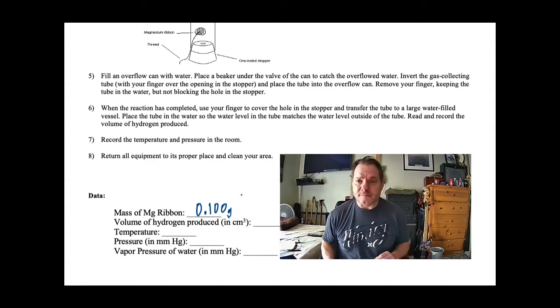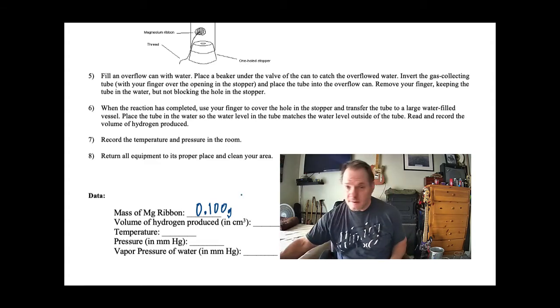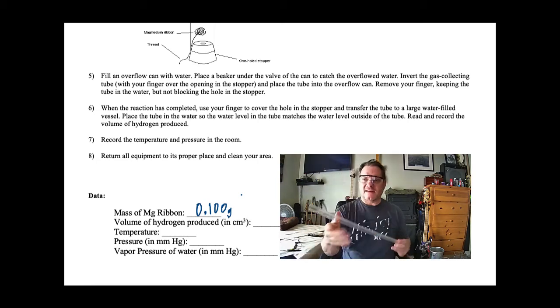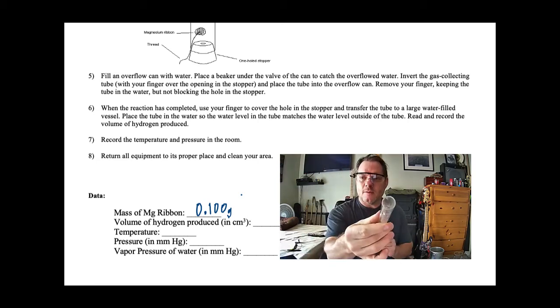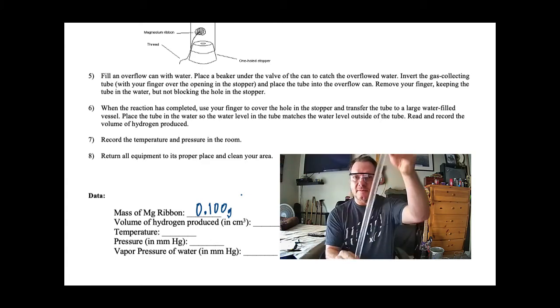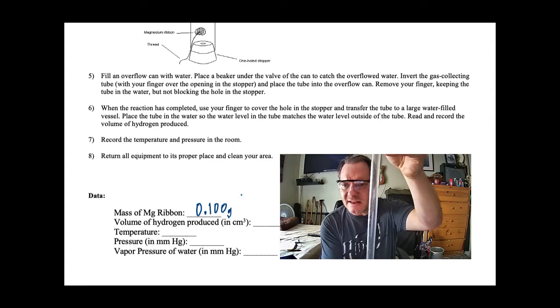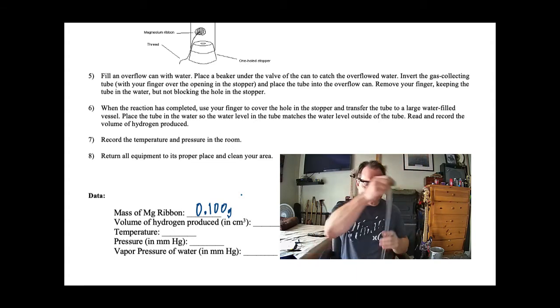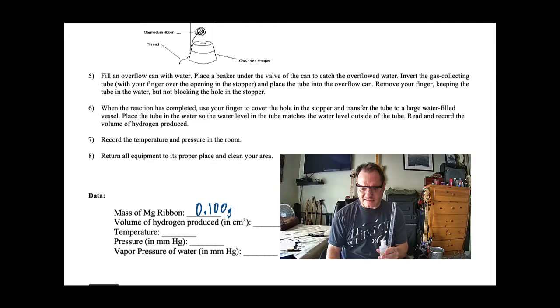All right, great. So now, putting my goggles on, I'm going to take the gas collecting tube. And again, it's open on one side, closed on the other, like a giant test tube, but it's also, maybe you can see, graduated so I can read the volume, also called a eudiometer. First thing I'm going to do is fill this up with a little bit of hydrochloric acid.